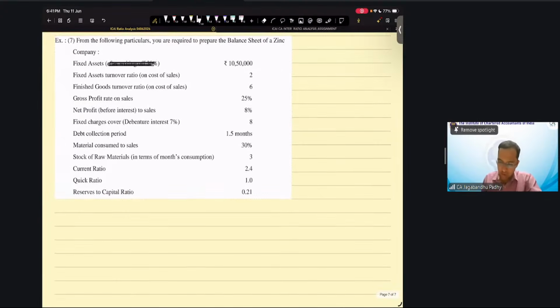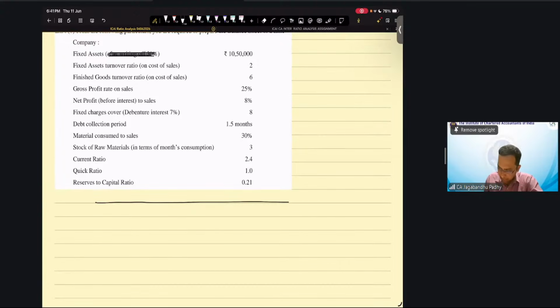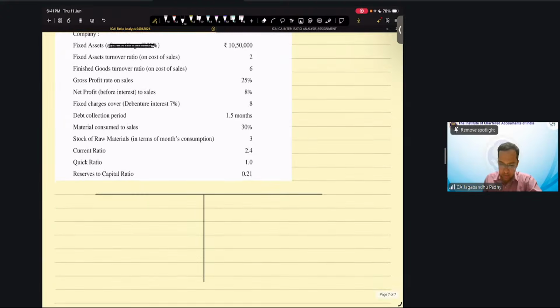Okay, so let me prepare a draft balance sheet for you, and then we can think of calculating the items that are needed. So over here, definitely, since we have the fixed assets, the fixed asset value is already given to us. So that is computed. 10,50,000. Okay. Then we have the fixed asset turnover ratio. So possibly to compute the cost of sales, we'll get the finished goods. Yes. This is going to be a new sort of thing in our calculation, because in current assets, we're going to calculate the finished goods value.